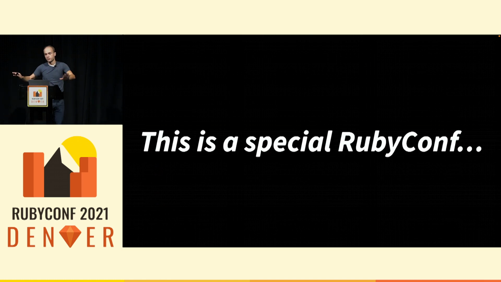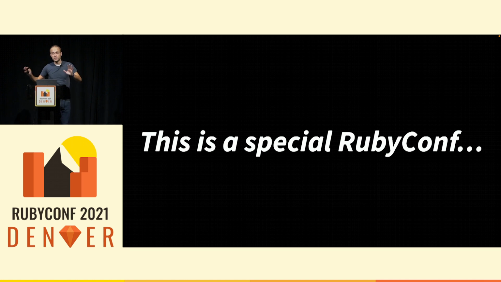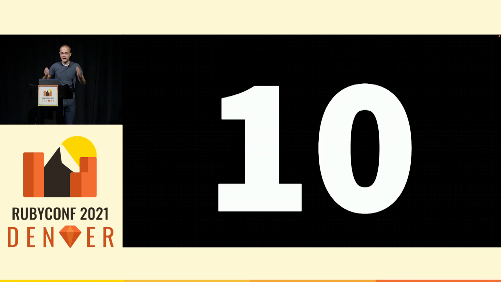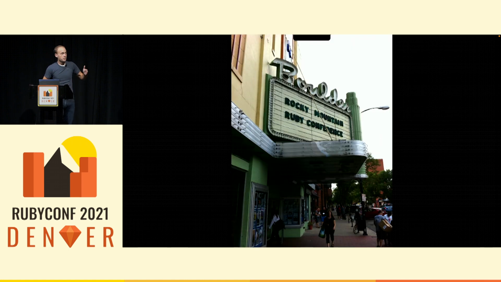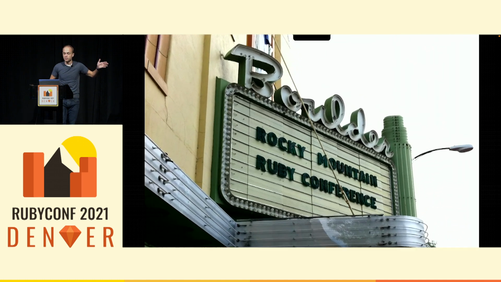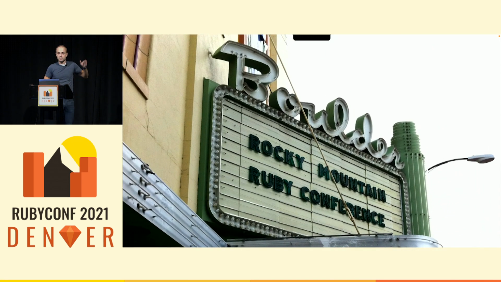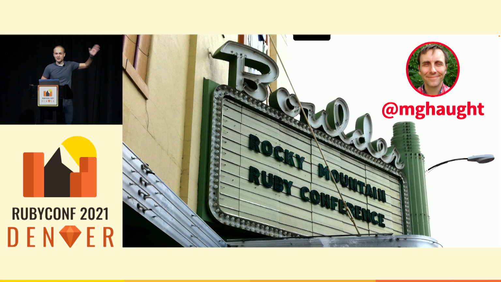But last but not least, before I close and go away, I just want to share real quick, this is a very special RubyConf because this is actually the 10-year anniversary this year of my very first Ruby conference. I spoke at Rocky Mountain Ruby in 2011, just down the street in Boulder, and a guy named Marty Haught was organizing, and he took a chance on me, and he's also director at Ruby Central today and organizing today, and I got to speak alongside heroes like Jim, and it really changed my life. This is actually after Jim subtweeted me. But I took it in stride, and it was just a great experience, and my life has been transformed.